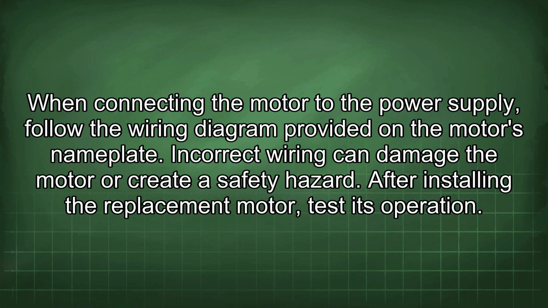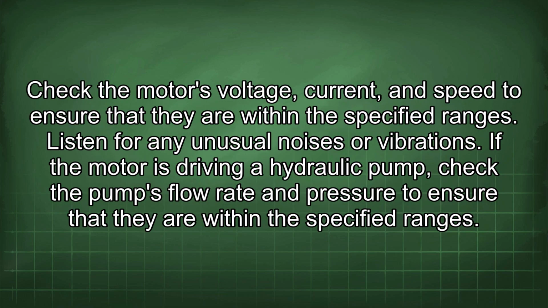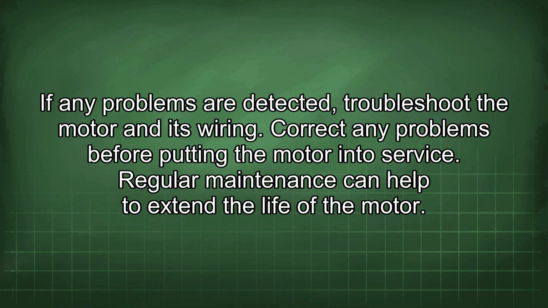After installing the replacement motor, test its operation. Check the motor's voltage, current, and speed to ensure that they are within the specified ranges. Listen for any unusual noises or vibrations. If the motor is driving a hydraulic pump, check the pump's flow rate and pressure to ensure that they are within the specified ranges. If any problems are detected, troubleshoot the motor and its wiring. Correct any problems before putting the motor into service.